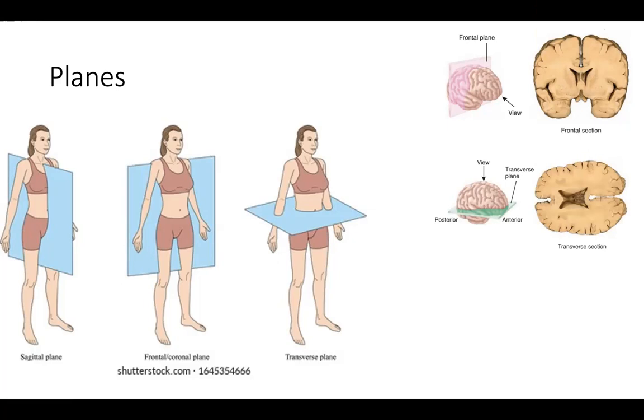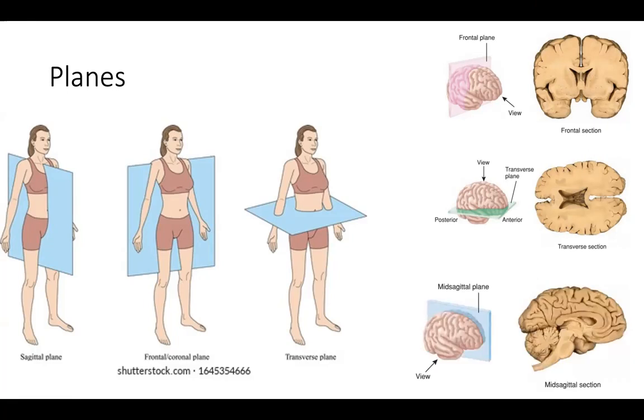If you cut on the transverse plane, you create a transverse section, it's a different view of the brain. This way you're looking down into the brain. Like if this was his brain, I'd be looking down into it with the top cut off. So different view of the brain, you see different features. And then sagittal or mid-sagittal is right down the middle, so I would see the inside of the right and the left part of his brain. Just a different way to look at organs. That's the whole purpose. But like I said, if I ask you a question, it's going to be a very similar diagram to this whole person and asking you what plane it is.